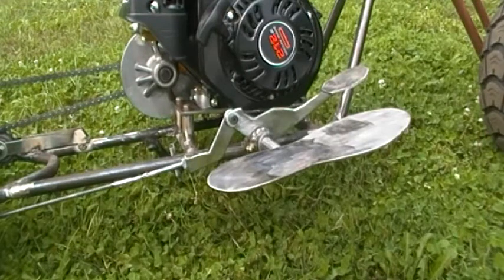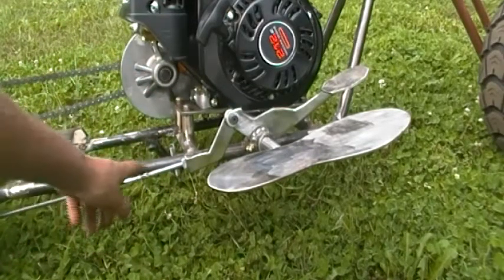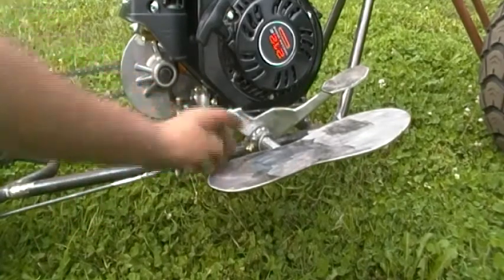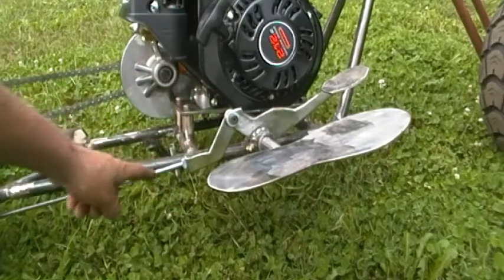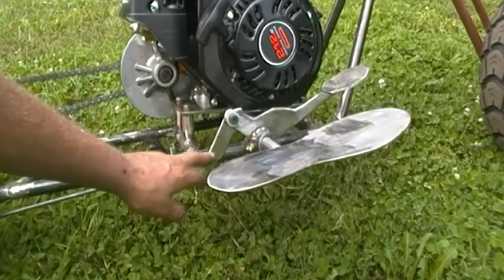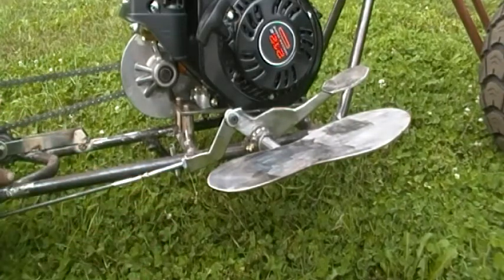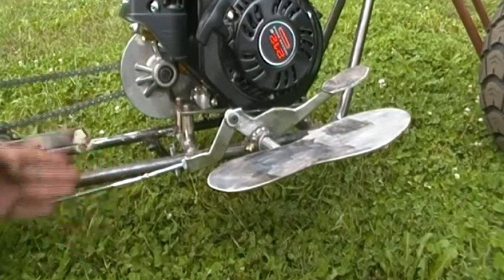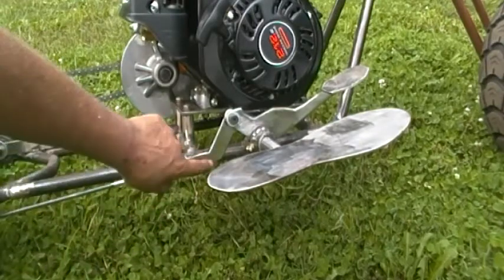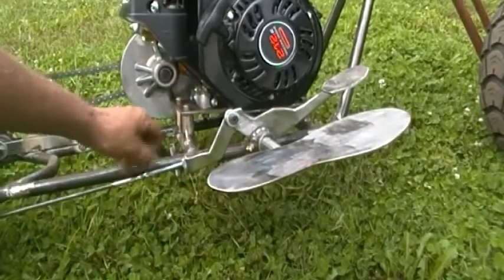I think I showed you the brake pedal I had made, but I've done a few modifications and some extra stuff. I had to figure out a way to hook the linkage to the pedal and I wanted it to pivot, so I made this little bracket — you can see a little dog leg in it. What that does is bring it down so it pulls back and forth straight and doesn't rub the bottom of the frame, so when I get it painted I don't have to worry about wearing on the paint. I cut that out of the same eighth-inch steel, then heated it, bent it, and drilled the holes in it.